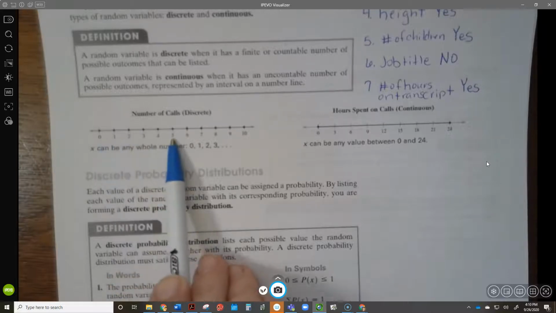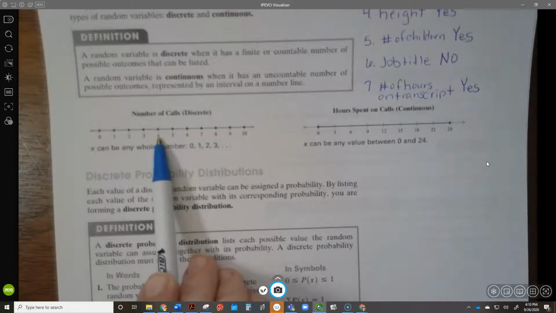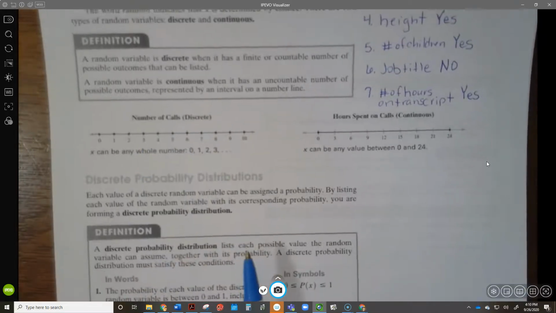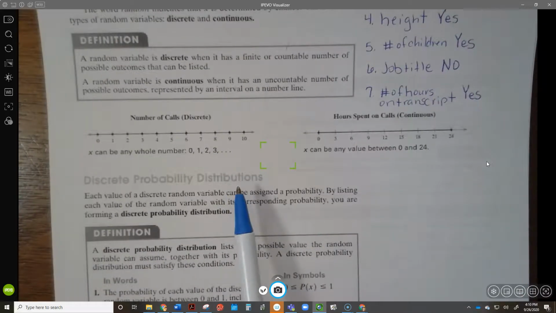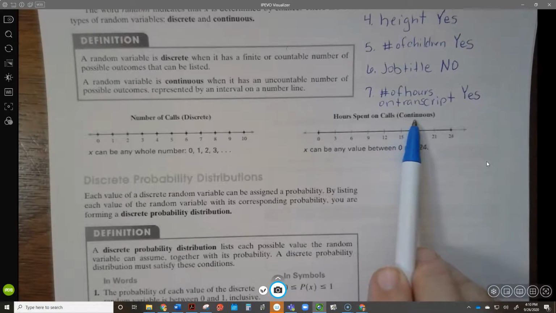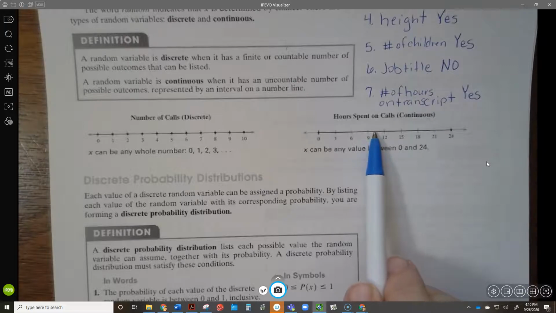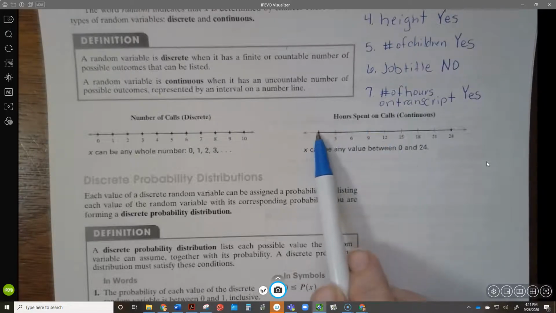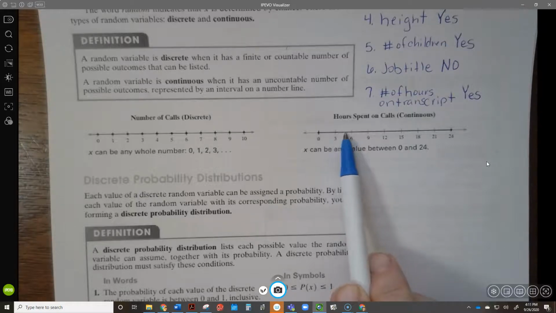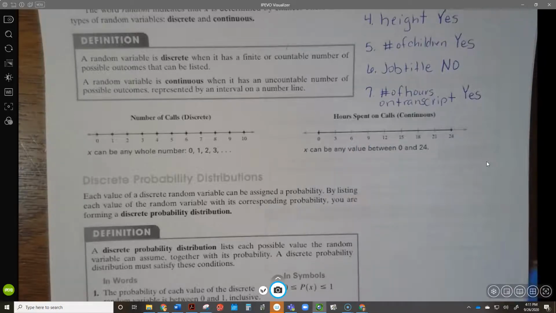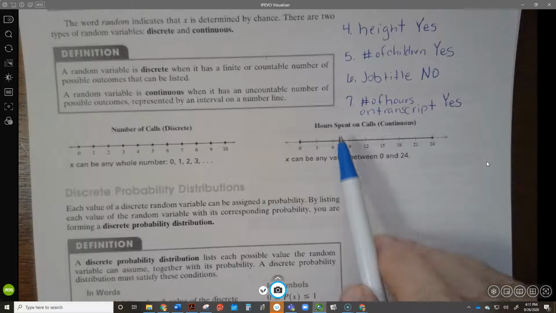This would be true if you were counting how many kids you could put on a bus. This could be true if you were counting the number of puppies in a litter of puppies. You're not going to have decimal values of things that you count. If I'm counting the number of ice cream cones sold during rush hour, you can't sell 2.5 ice cream cones. You're either going to sell 2 or you're going to sell 3. But things that you can measure, those are the things that are continuous. Height, weight, time, the number of hours that you spent on the calls. You can spend 3.5 minutes on a phone call. You can spend 2.5 hours on a phone call. You can be 6.5 feet tall.